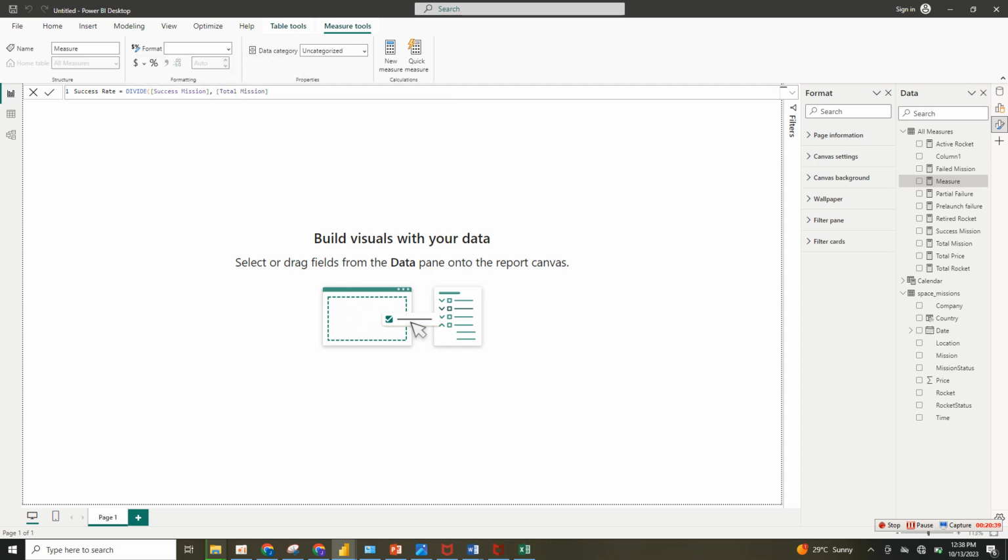So that's all. And this I'm going to put in percentage. This will be in percentage. So just click percentage here. So now we are done with all our calculated measures.